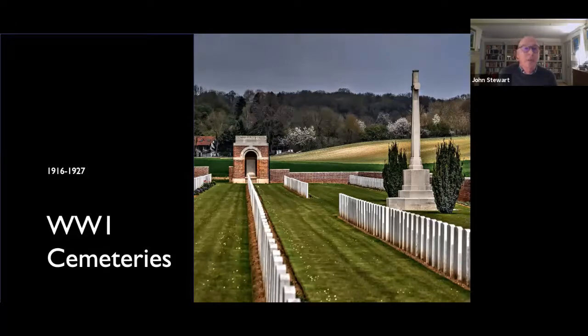And this came from an experience he'd had with his wife when they were in France, and they came across the mother of a soldier who'd come to visit her son's grave and was standing there in pouring rain. And so Baker suggested that even the most modest form of shelter should be provided wherever possible. This is actually Norfolk Cemetery in France on the Somme, which is typical of all the cemeteries, but of Baker's in particular. Very simple, no hint of triumph, very much really focusing on trying to provide a place of peace where visitors could visit the graves of their lost ones.